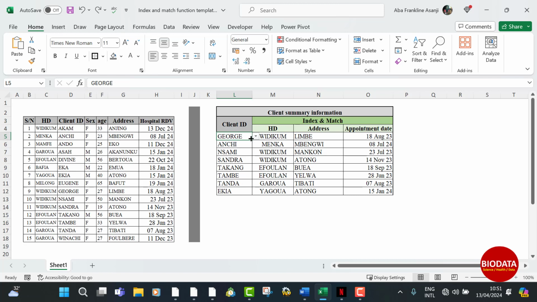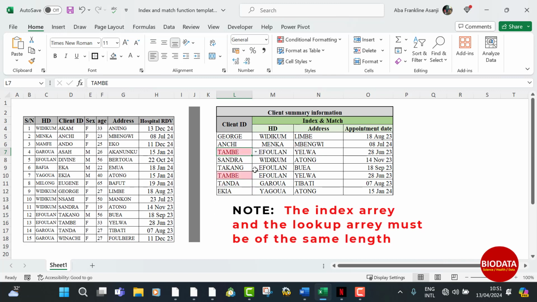For example, if I change this Sami here to a certain Tambe, yes, Tambe is already on this sheet, but let me just do it again. If you choose Tambe, you see that Tambe lives in Yelwa, in the Efulan Health District, and has an appointment on the 28th of June 2023. So you can compare the information here to see that they are exact and there's no mistake about it.